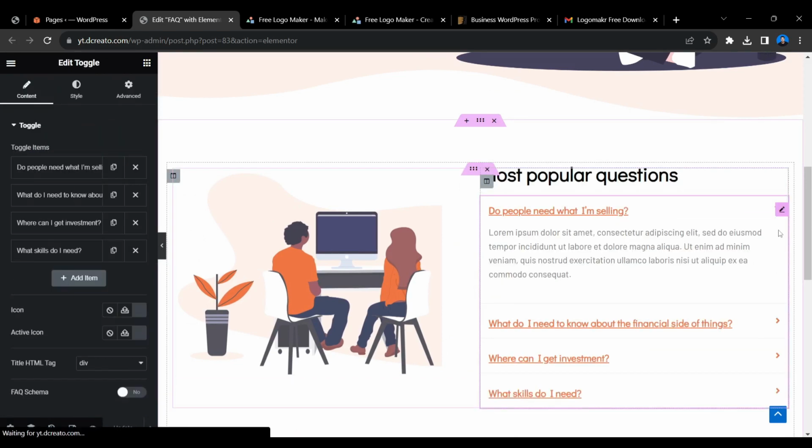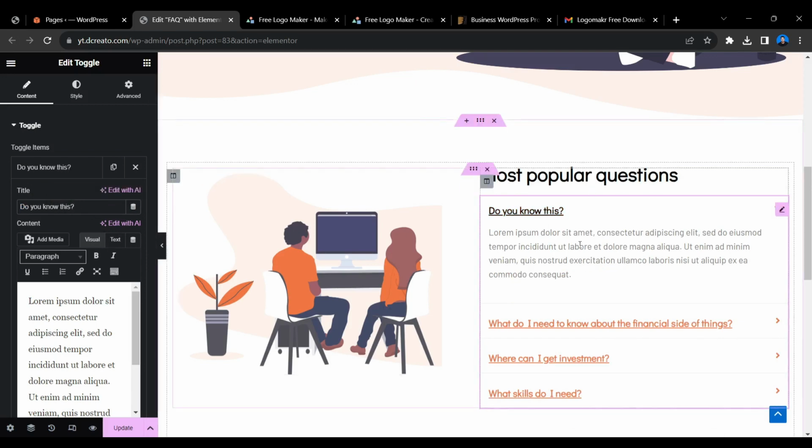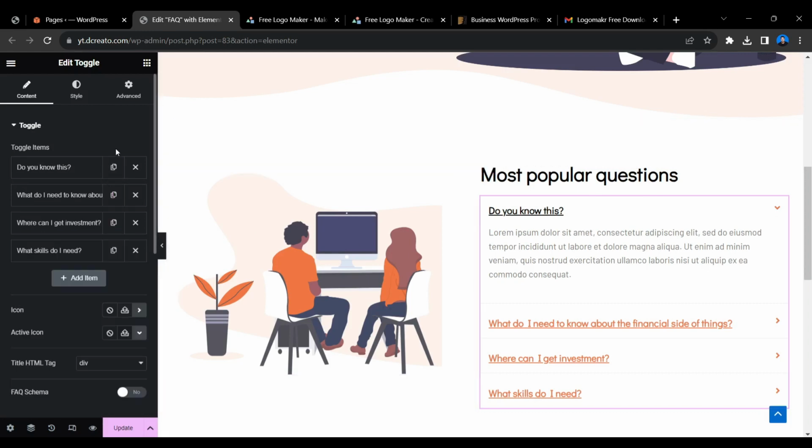Hover over this and click on the pen icon, and here you can see this is the title and this is the content. From here you can change the title. Like if you want to add a question, like do you know this, add a question mark, and you will see it. So you can customize it also.